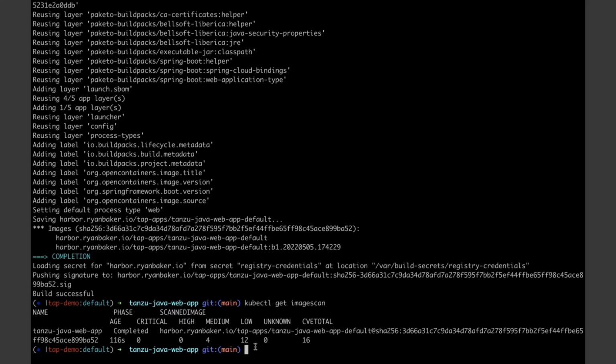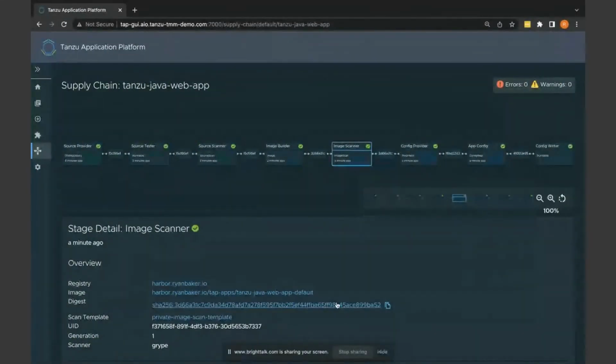If we wanted to, we push all of this data into our metadata store. So you can actually look at the results of this in much finer detail. You can see what vulnerabilities were found in that image, as well as, if you wanted to see all the images that had a specific vulnerability, you would be able to do that as well.